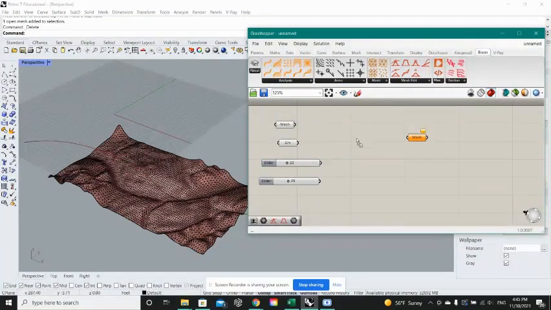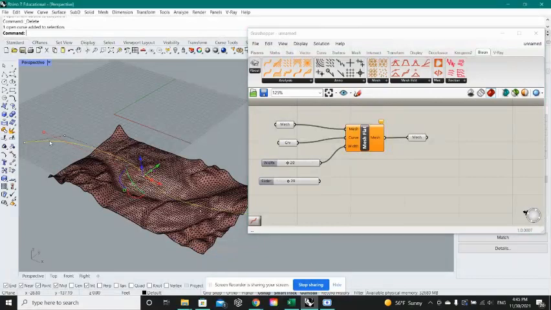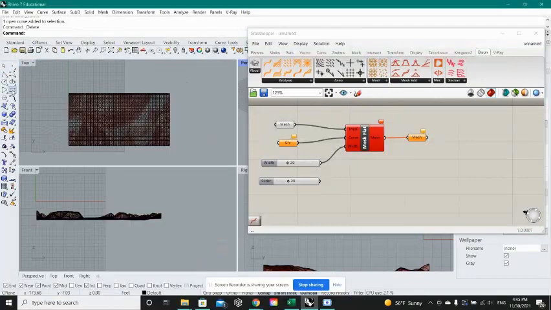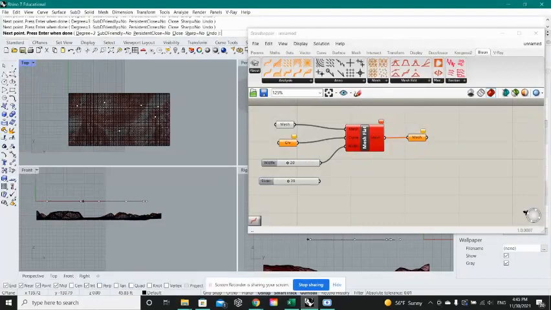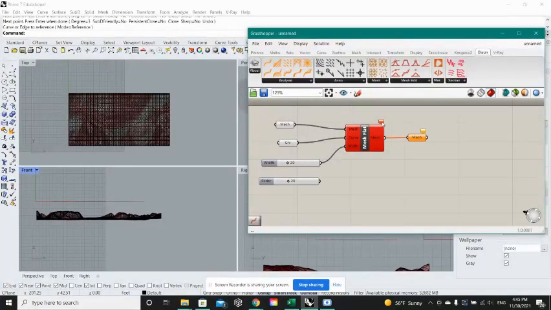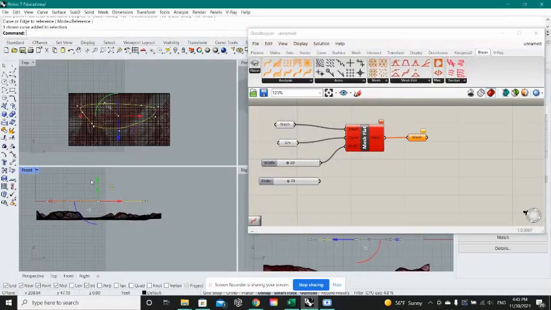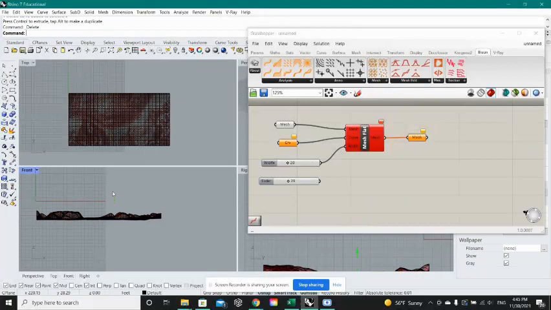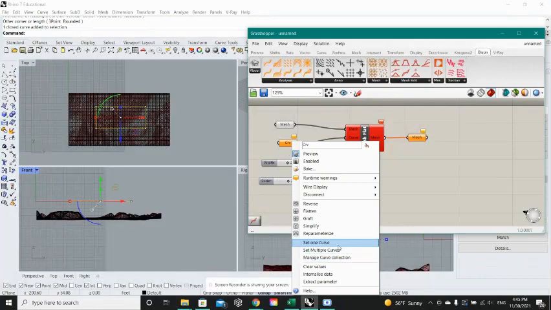the last one that I want to show you is the mesh flat. So you have the mesh and the curve and the width. Oh, I forgot, we're gonna have to draw a new curve. For this one, the curve has to be closed. So let's set our curve. Oh. Okay. Interesting. I did this earlier and it worked just fine. There we go.